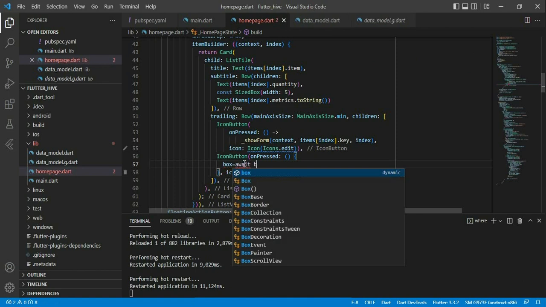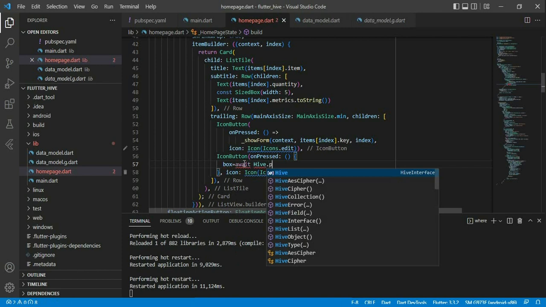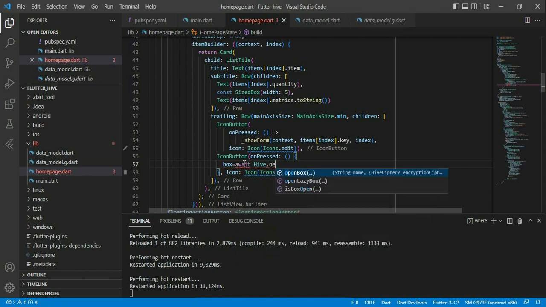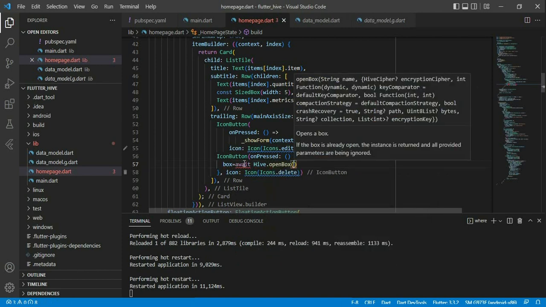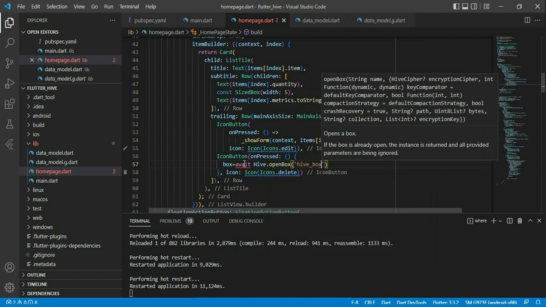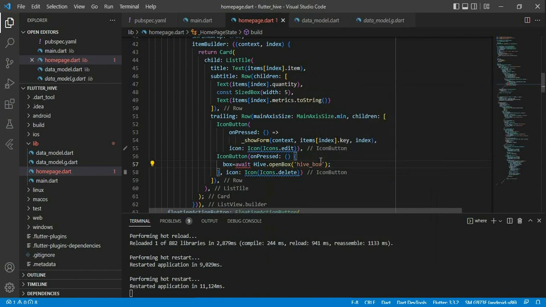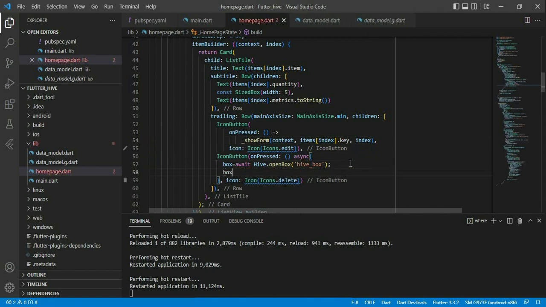I've got open box, and name would be Hive underscore box, and on pressed should be async, and then box dot delete items index dot key.